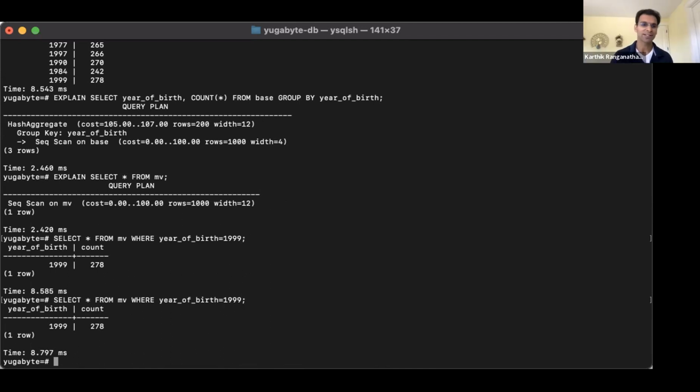Okay, so let's keep going. I think that was a very interesting live investigation, and that was nice. So next, I'm going to show a more useful example potentially where we have a foreign table and access to the foreign table is slow. So we can use the materialized view to cache the result of a query on a foreign table.